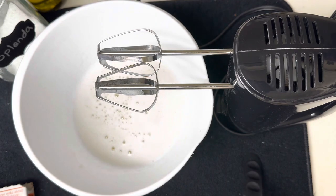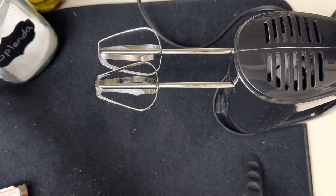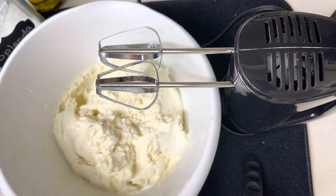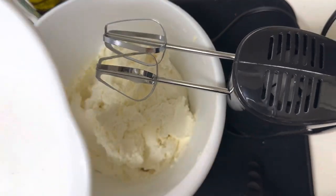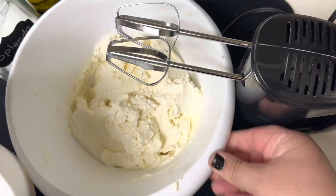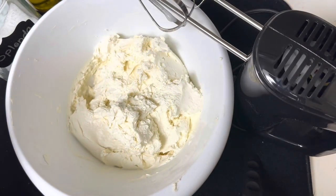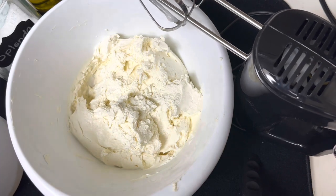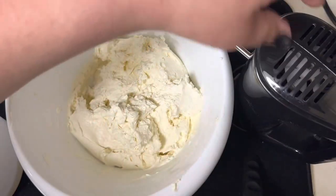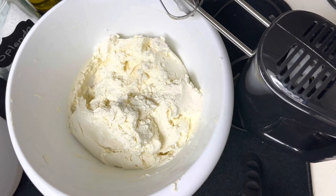One momento, por favor. Okay. So, I don't need that one. I need this one. Okay. So, now I have to add this slowly into the mixture of cream cheese. Oh, and I still got burnt. How in the world did I need to move that? I have a very limited space here. It's hot. It burned me.